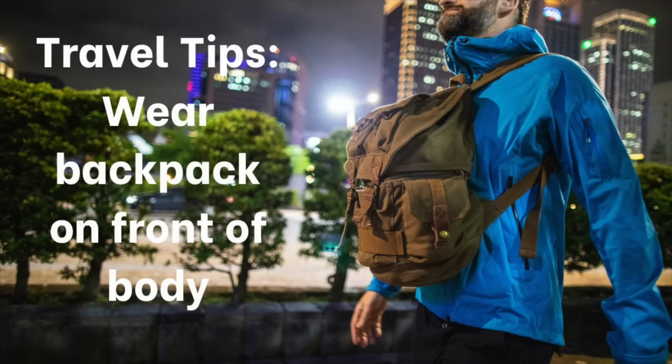You can wear your backpack on the front. One of the few times I have felt like there was a thief near me was in the train station going toward the Brussels airport. People were staring at you like it was a meat market. I just felt weird about putting my backpack on the front of my body, so I did not. I could have been a victim very easily. That's one thing you can do.